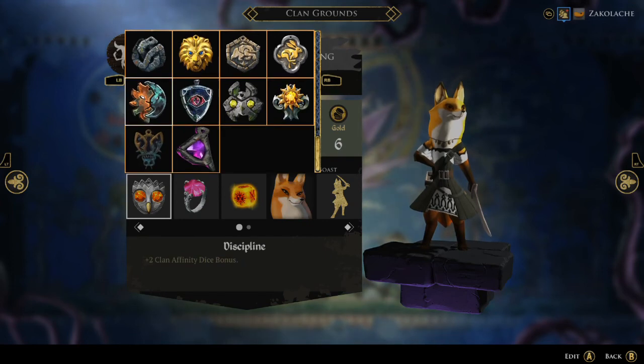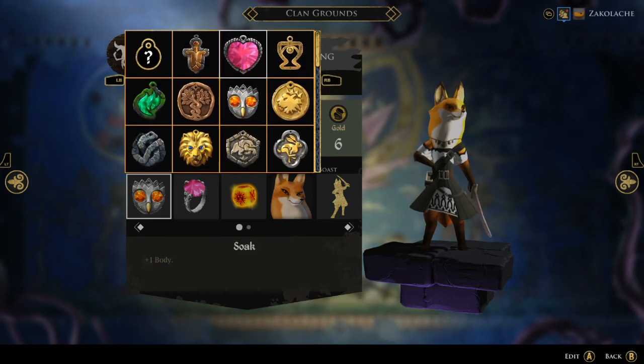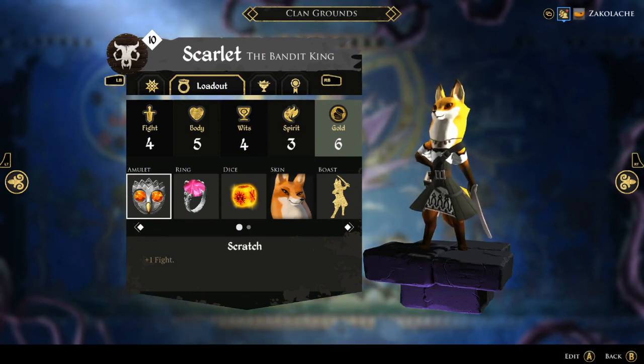You can run Discipline for more dice during the day, the Resist Amulet for a more generic version of Watch, Intimidate, you can pretty much run anything on Scarlet. Think, and scratch and find success. So overall, Scarlet is fantastic. Definitely give her a shot if you haven't yet, and overall she is one of my favorite characters in the whole game.